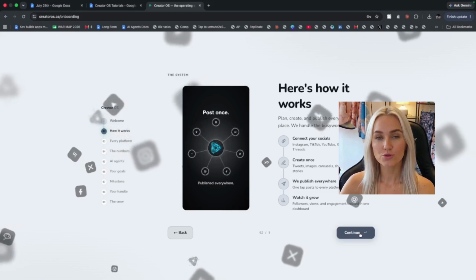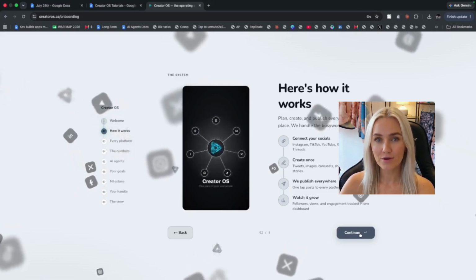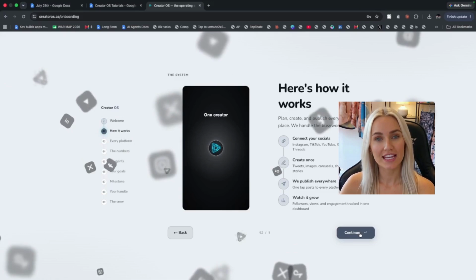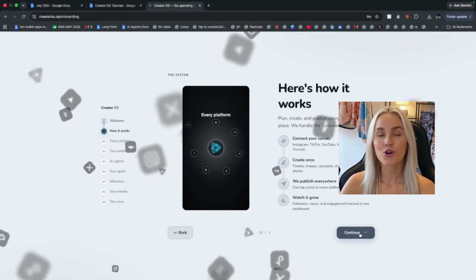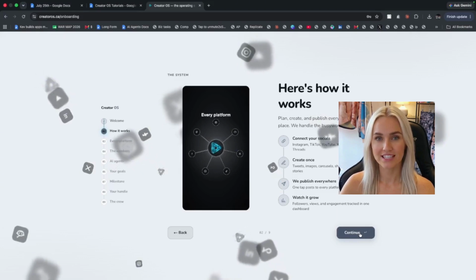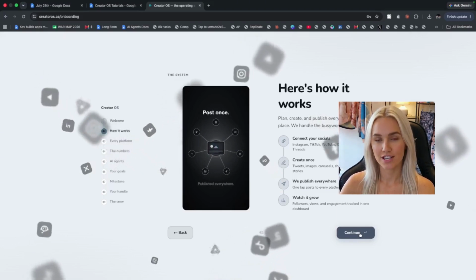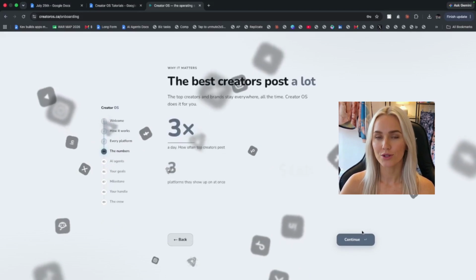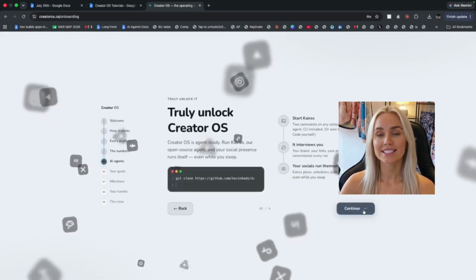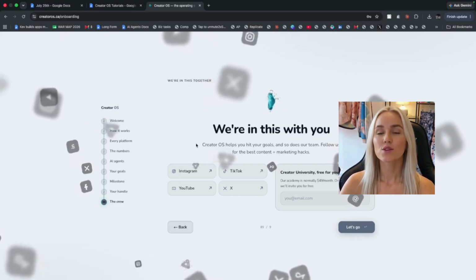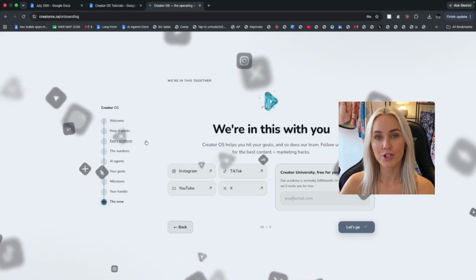We're going to get your goals and your preferences for what time you like to post, and we can even send you push notifications through the iPhone to let you know whether you've skipped a couple of days of posting, as well as all the features associated with the app, which I'm going to go through a little more in depth today. I'm going to skim over this really quickly, as well as what just launched today, our Creator University.